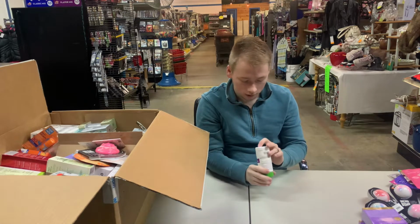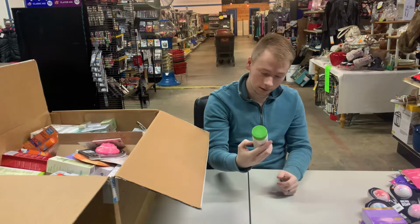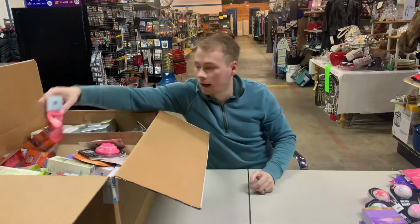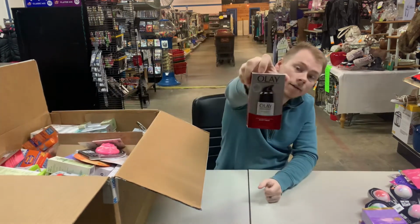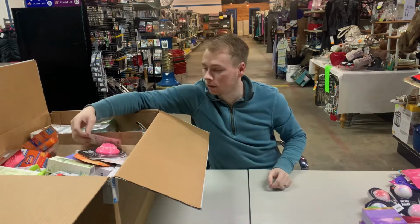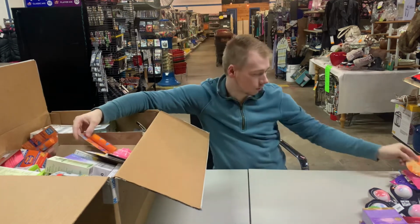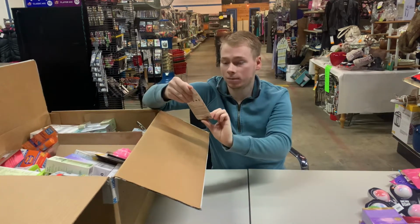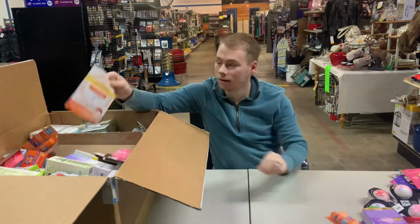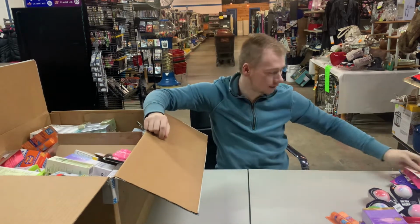Expiration is good. We're good till October of this year, and that's a dietary supplement. There's 60 pills in that, so that's probably going to be a good item. Another Olay. Olay does well. Good name brand. This stuff usually sells for a decent bit, so that's probably an online thing. There's another face mask, so we'll throw that over there. Here is a Kiss My Face sunscreen. Unique name for that company there. Another facial mask, face gel mask.